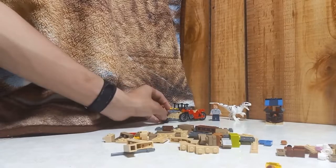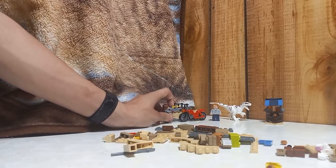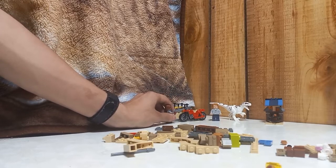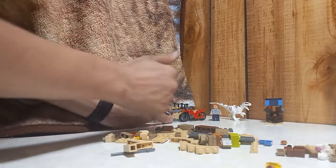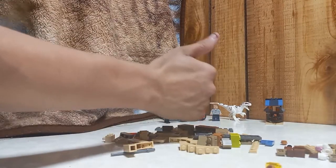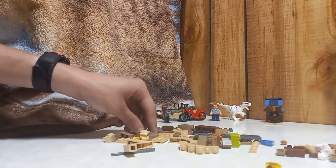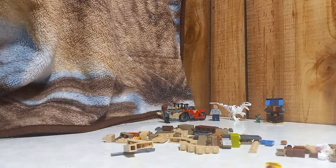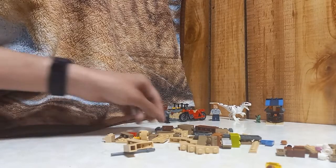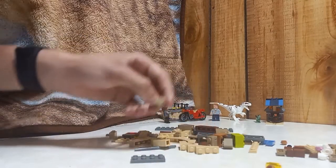But we'll put him over here, aiming at, it's not the Atrociraptor, it's the thing in front of the Atrociraptor, which is definitely not Owen. Then also we get another tiny little dinosaur, which we'll look at later. And let's begin the build of bag number two.